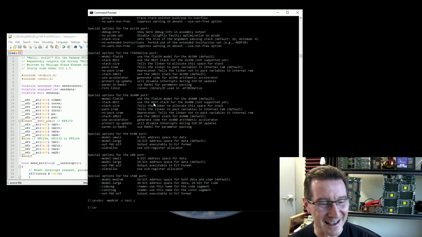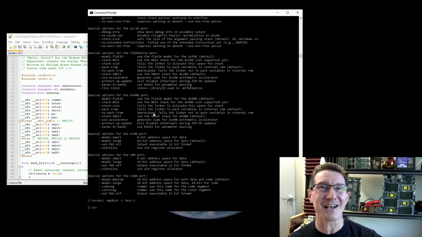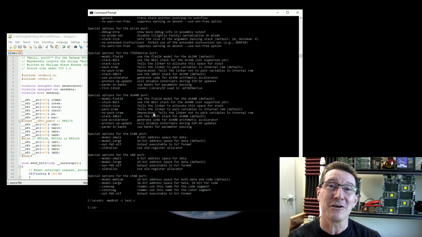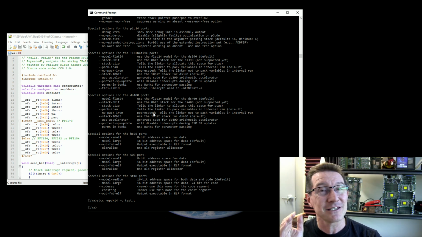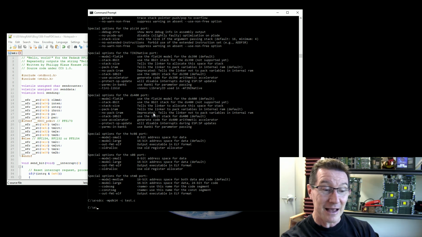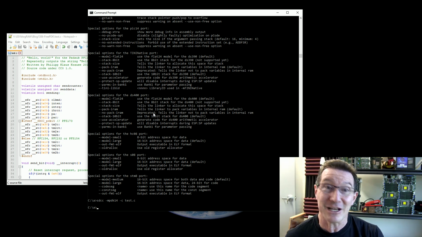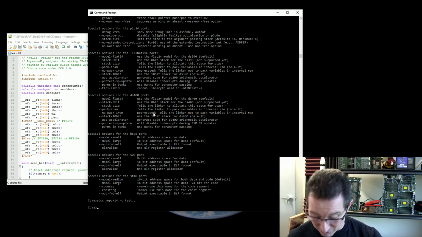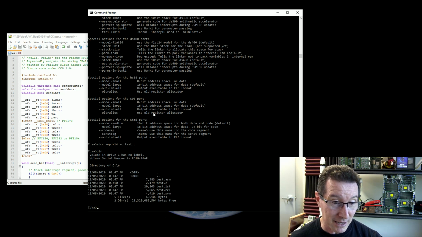Oh, I figured it out. It was simple. I had my source file in the Windows program files subdirectory, and I was calling it up from there. And that's actually a Windows protected subdirectory, so it wasn't actually able to write. It was Windows stopping it from being able to write to that subdirectory. So I just created a subdirectory called /A on my C drive, and that's where I put my files. And here we go. Duh.